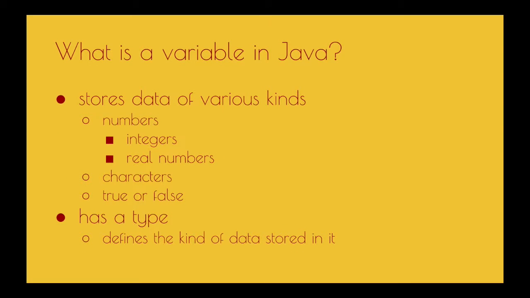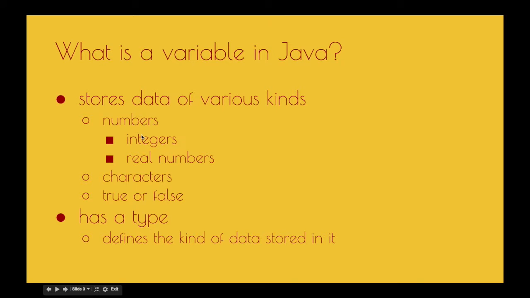Now, we're going to be going in depth into variables because that is a fundamental in Java and any programming language. So, what is a variable in Java? Well, variables, as we discussed in our first video, store data of various kinds. We're going to be talking about the 8 primitive types. By primitive, I mean types that were built into Java from the day it was made, types that weren't created by other programmers. When you made the first version of Java, the variables only stored these types of values and nothing else. The 8 basic types are kind of like the alphabet.